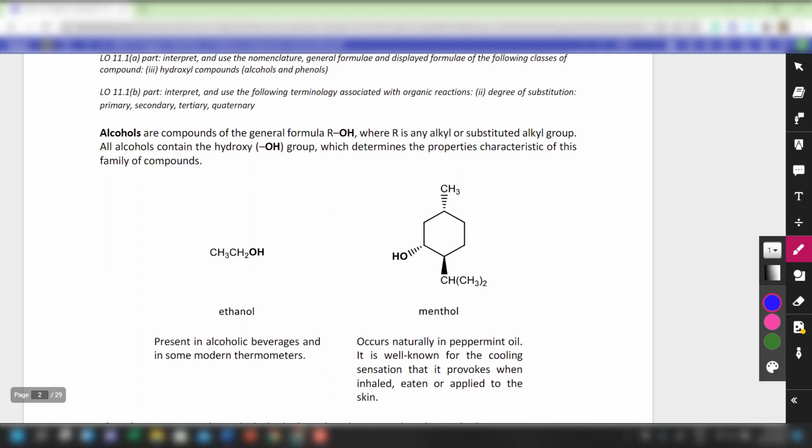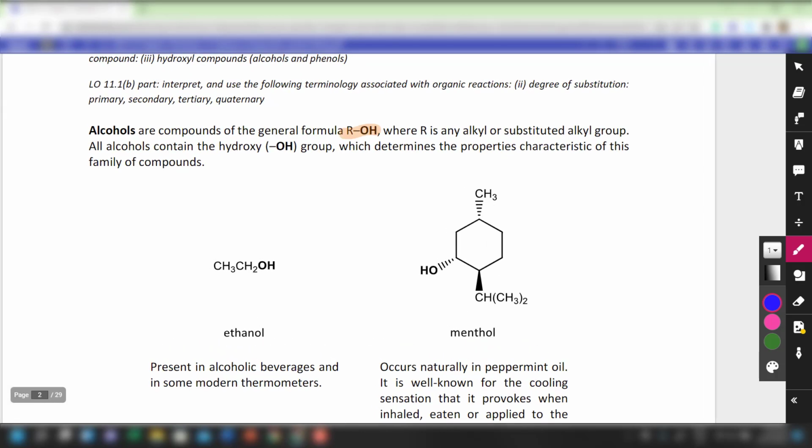So alcohols generally are compounds with the OH functional group. I think there is a need maybe to distinguish a little bit between a group and a functional group. So for alcohols, when we call it a functional group, the R group that is bonded to the OH is an alkyl group. So we call the whole compound having the alcohol functional group. Hydroxyl, or hydroxy, is not a functional group. Hydroxy is simply a group.